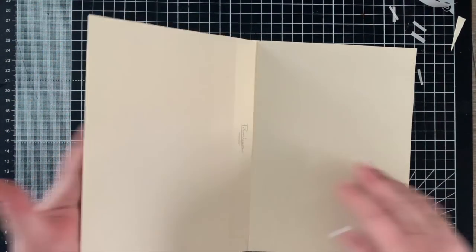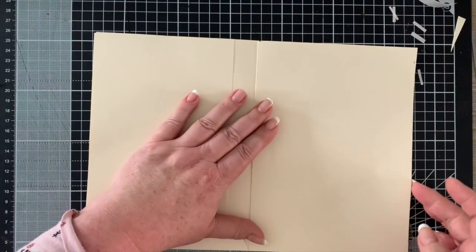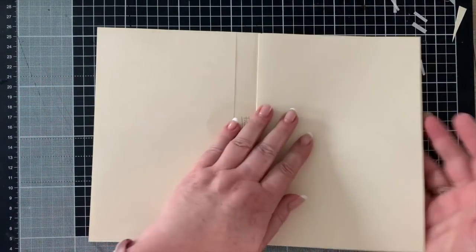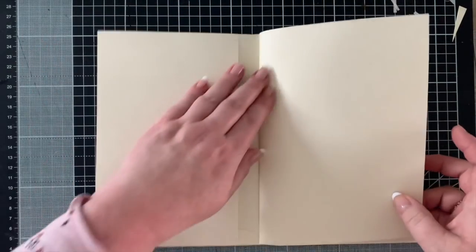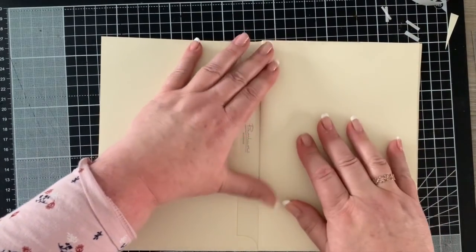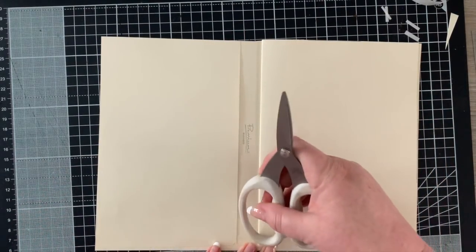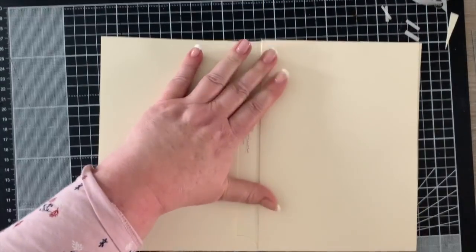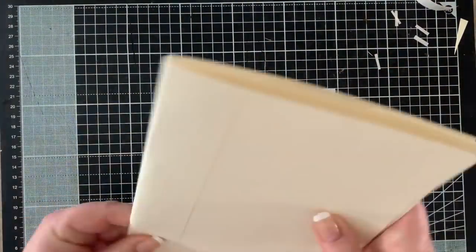Right, so with this one, okay, now the way that we have that all lying nicely, they should lie nice and flat when you bend them over. If they don't, then just use your scissors or something, or your bone folder if you've got it, just to make sure they are lying nice and flat. Okay, so there we have it.